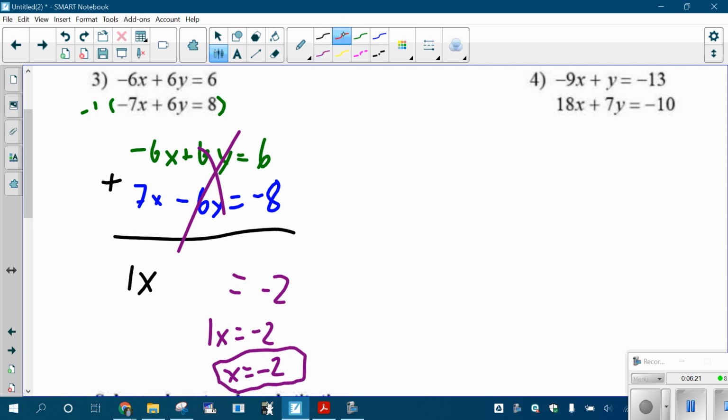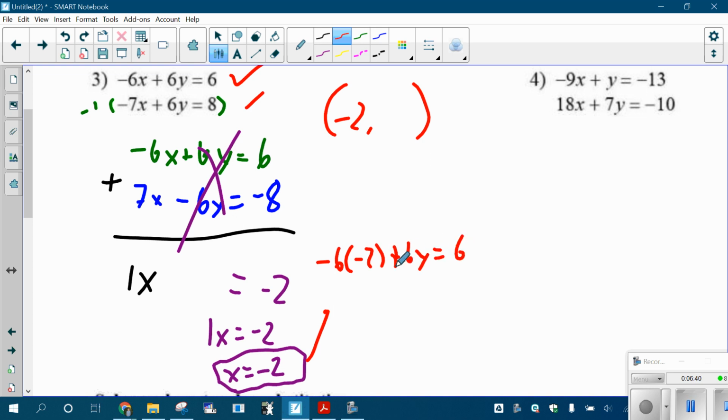You're trying to figure out the point where they intersect. That's what we're trying to figure out, where these two lines intersect. Well, I have the x, but I still need the y. So I can go back to either of the first two equations and plug in the x and solve for the y. Okay, go ahead and solve this equation real quick. Okay, so you should get -1 for your y. Cool.